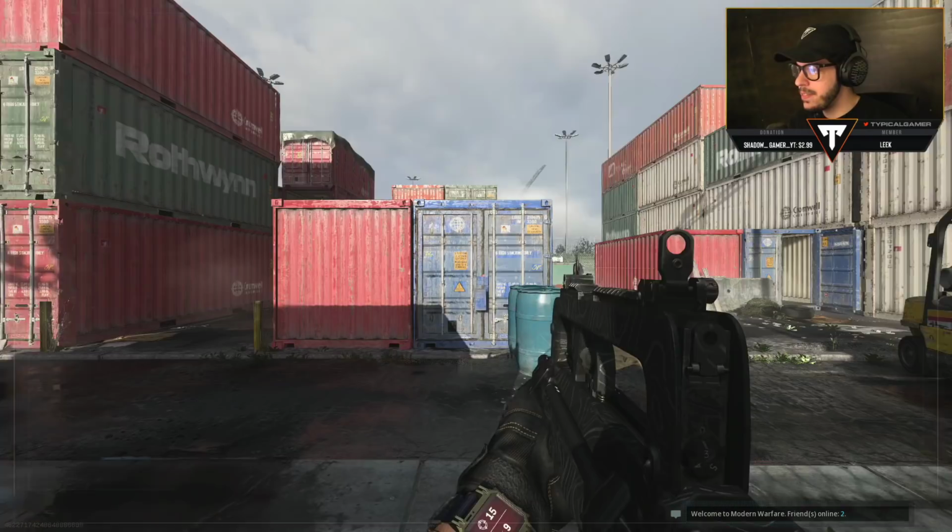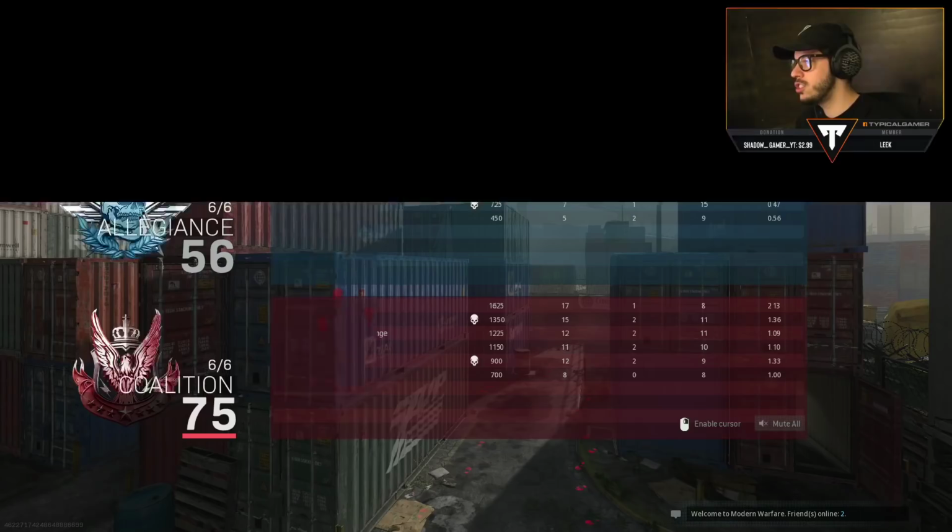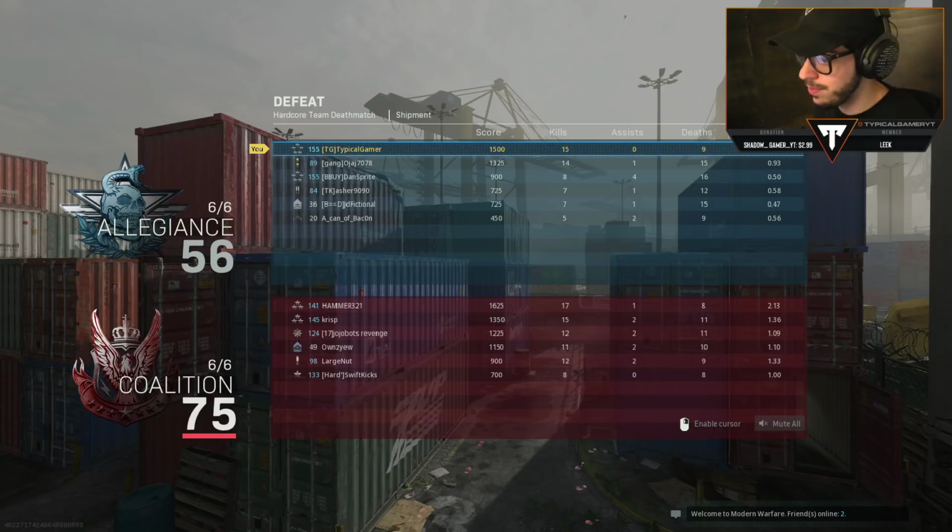Everybody's rocking the FAL. The FAL is a one shot a limb in hardcore, which is kind of crazy. What guns do you have to complete? It's literally just the ones that you saw there. So I have three more guns to complete. That's it now. We just did the FAL real quick.